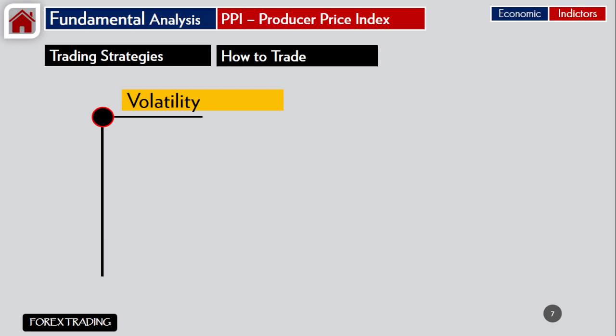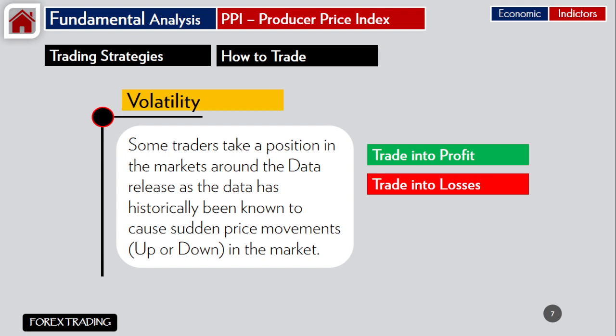Okay, so what are the trading strategies when the PPI data is out? How to trade? Definitely there will be volatility. You will experience volatility in the forex market. Prices will move up and down, and there can be sudden price movement, and in that case there will be an opportunity. Either you can trade into profit or trade into losses. So you have to make sure that you are reading the numbers correctly, you are doing all your contextual analysis, so that you take a confident trade that ends up in profit rather than going down the drain into losses. So that's how it happens when the data is out there in the market.